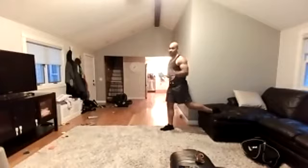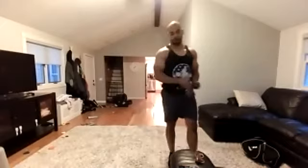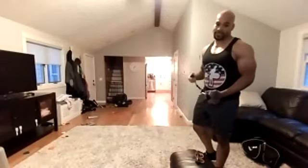After 30 seconds, arms right by your sides. We're going to pulse it out. Get low. Pulse it. Stand on that front heel, 30 seconds. So split squat, overhead press, 30 seconds, pulses, 30 seconds. All right, 1, 2, 3, and go.